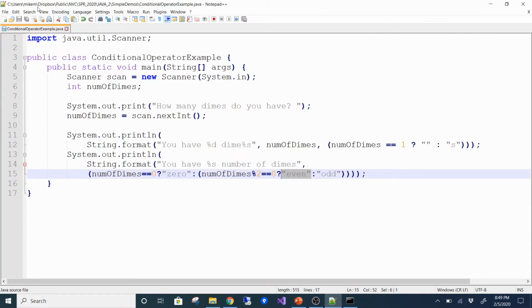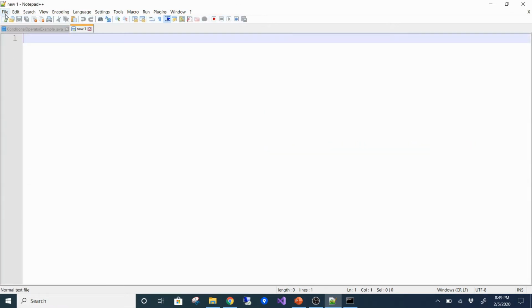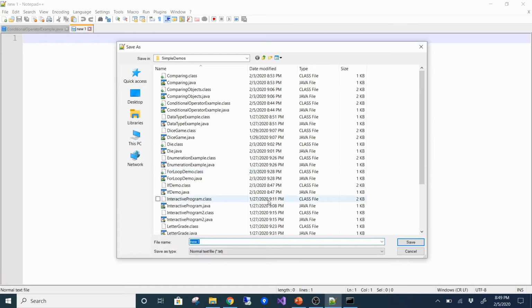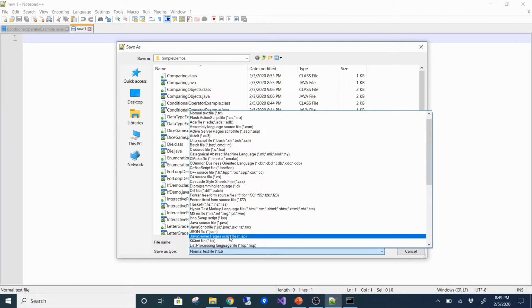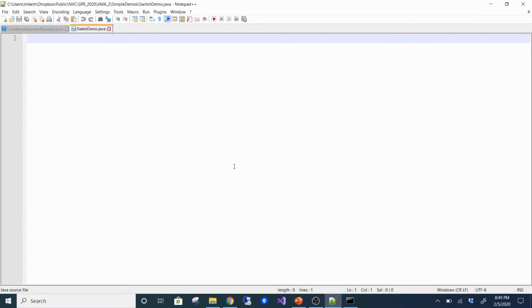So I'm going to hop over here, make this new, save as, and I'm going to call this one switch demo. And I'm going to save this as a Java file. Okay, so I'm going to say import java.util.Scanner.